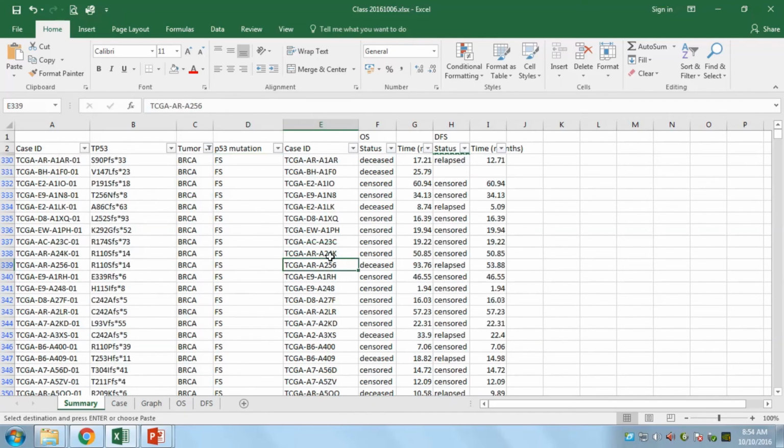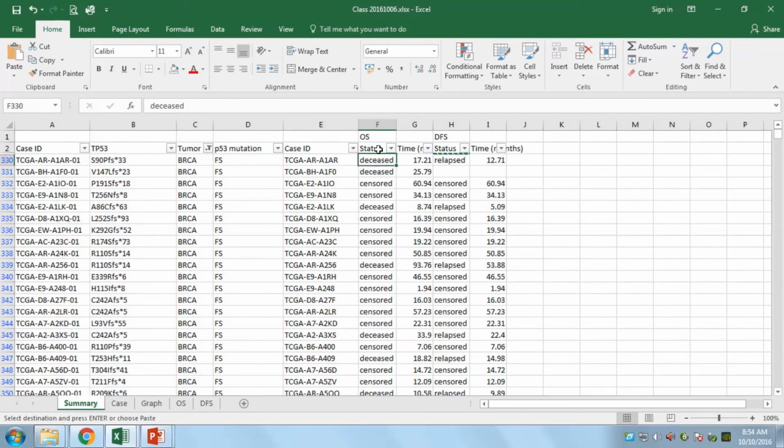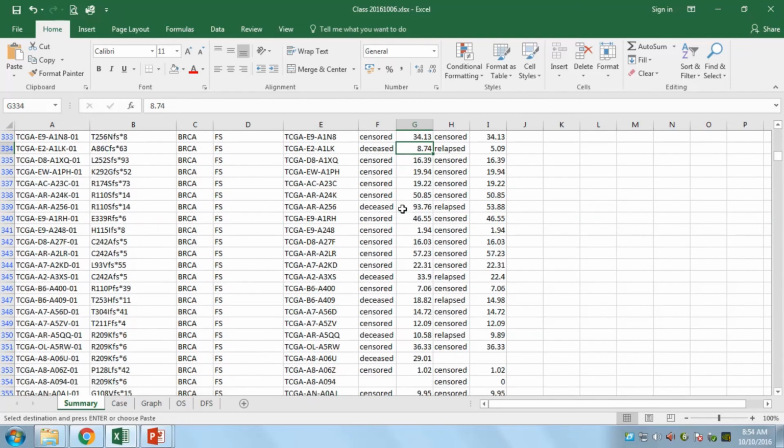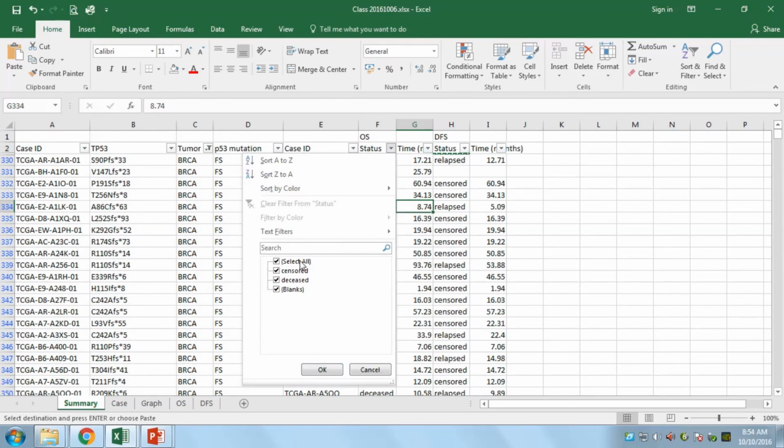All right. Before that, what you have here under the status is disease or censored. Now, when we input this data into Prism GraphPad, unfortunately, they won't be able to recognize this. So we are going to change this into the format that they recognize.